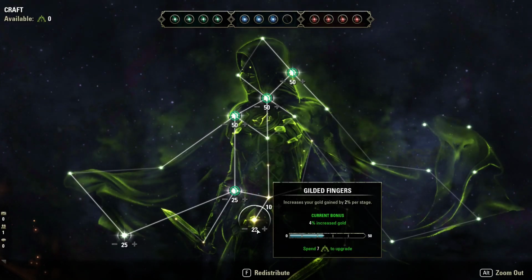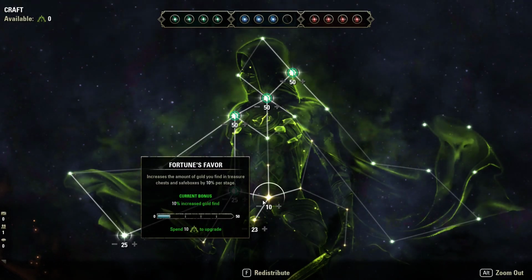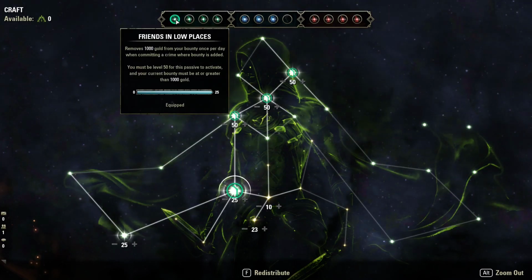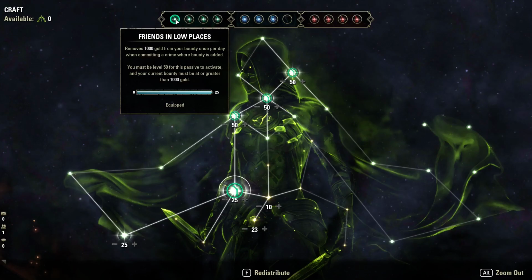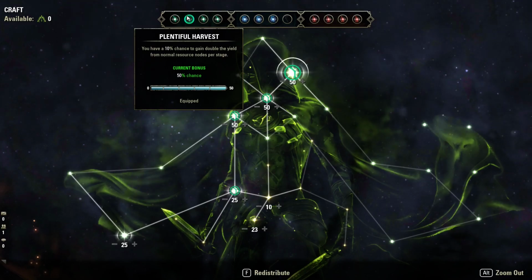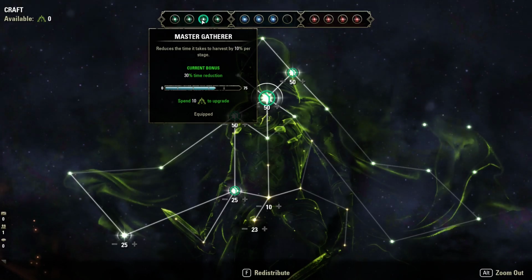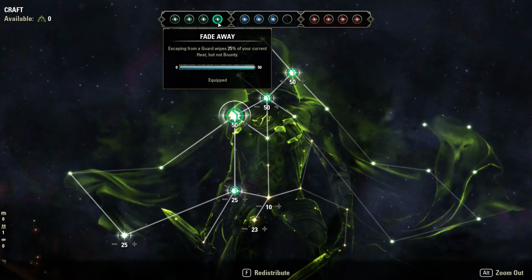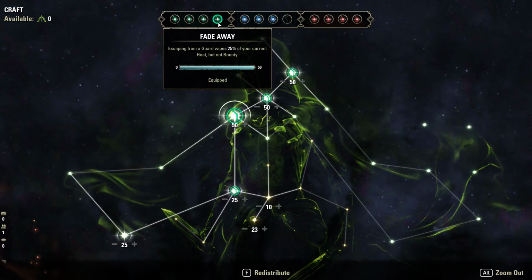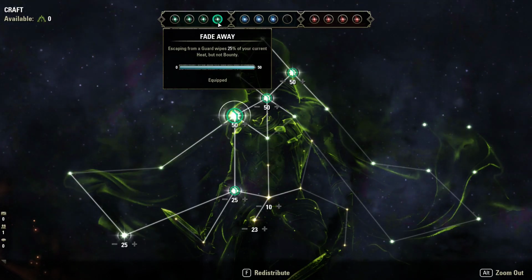So we have gold gained increased by 4%. We have an increase of gold found in chests and safe boxes by 10%, as well as we're running with Friends in Low Places, removing bounty from us once per day. We have a 50% chance to gain double resources from resource nodes out in the world. We have a 30% reduction in time to harvest those resource nodes, and we have Escaping a Guard wipes 25% of our current heat, but not our bounty.